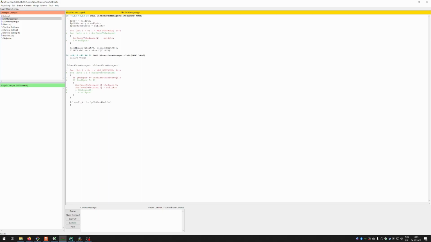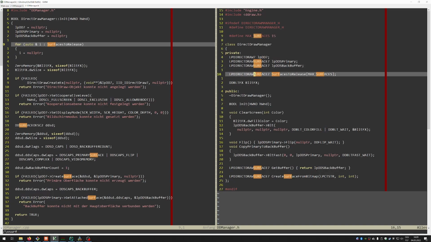that's a bit weird. It does for auto reference I, but surfaces to release is a, okay. Surface to release is an array of LPDIRECTDRAWSURFACE7, which is a pointer to a surface. So does it make sense?